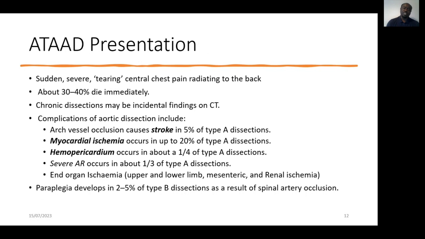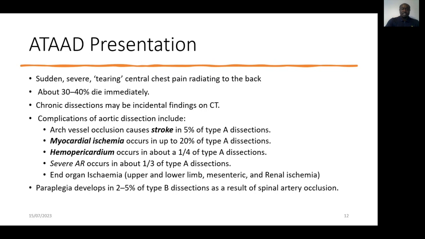So we always tend to advocate that if a patient is coming with chest pain, do not only think about myocardial infarction, also think about a dissection. So if you can get a quick on-table ultrasound scan, or if the history doesn't suggest it, if the ECG is normal, then quickly think about dissection and get a CT scan if possible. And chronic dissections, as I said earlier, mostly are incidental findings on CT scans.